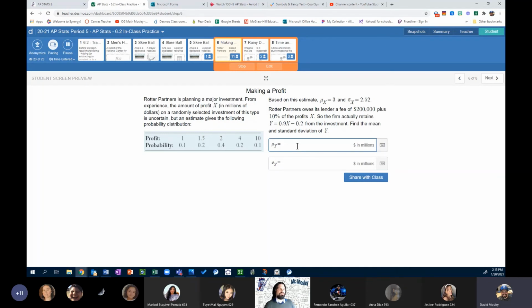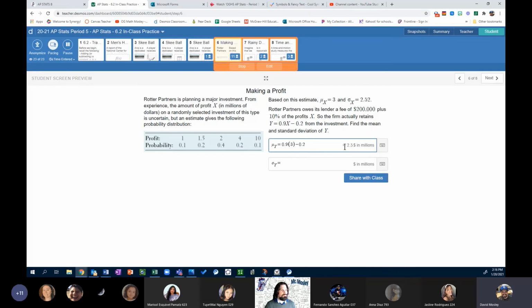That means we lost 200,000. That's the 0.9 and the 0.2 in the formula. So we end up with 0.9 times the mean of x, which is 3, minus 0.2.